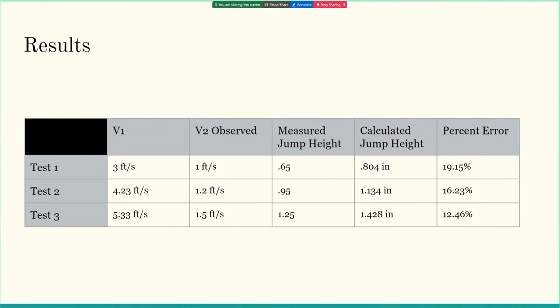We can see that we have a percentage error ranging from about 12 to 19%, decreasing as the jumps got bigger. This could be a result of inaccurate measurements, minor turbulences caused by varying amounts of hot glue, and then we can also attribute some of this variation to the head loss that we also calculated within our script. Overall, we have come to the general conclusion that an increase in an initial velocity will result in an increase in the hydraulic jump height as well.